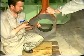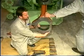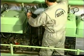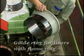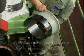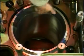Remove the bearing cap from the connecting rod. Mount the guide ring on top of the cylinder liner. The guide ring for liners with a flame ring is provided with a protrusion. Lubricate the guide ring with oil in order to minimize the friction.